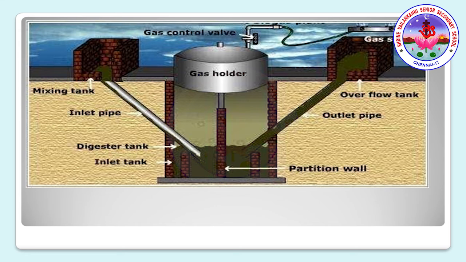So here the bacteria involved are called Methanobacterium, which we will call methanogens. They anaerobically break down cellulosic material to produce CO2 and H2. They are found in anaerobic sludge in sewage treatment plants and in the rumen of cattle, thus providing nutrition to cattle. IARI, the Indian Agricultural Research Institute, and the Khadi and Village Industries Commission, KVIC, developed the technology of biogas in India. So this picture shows the mechanism of biogas or gobar gas production.